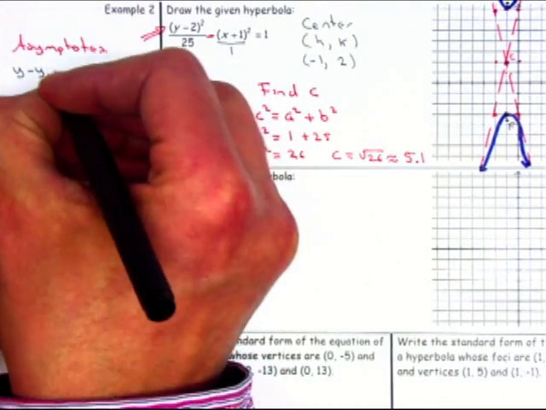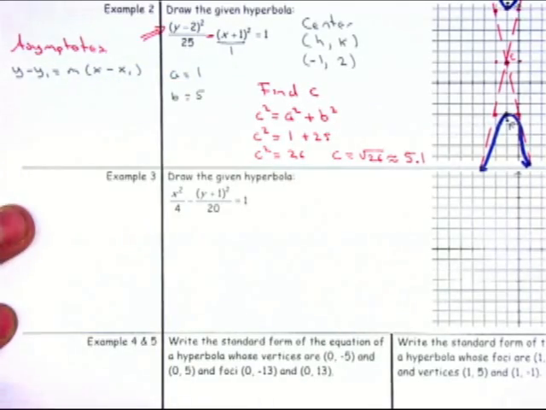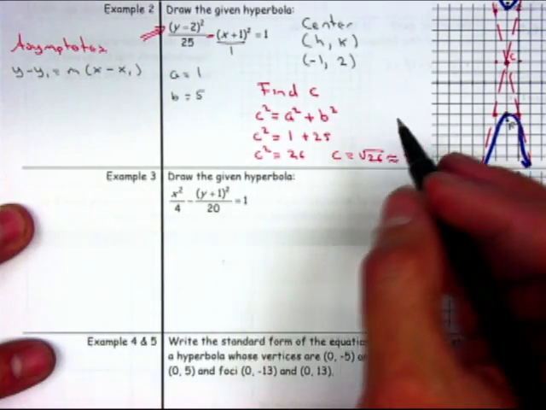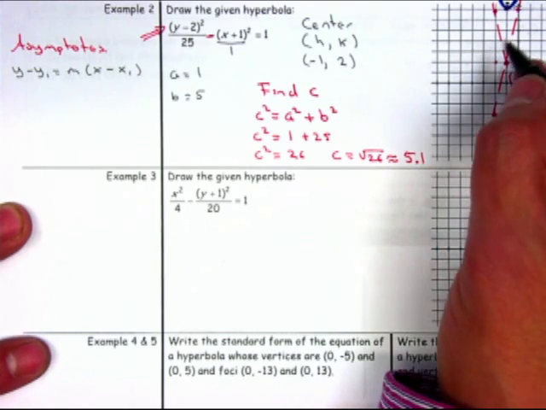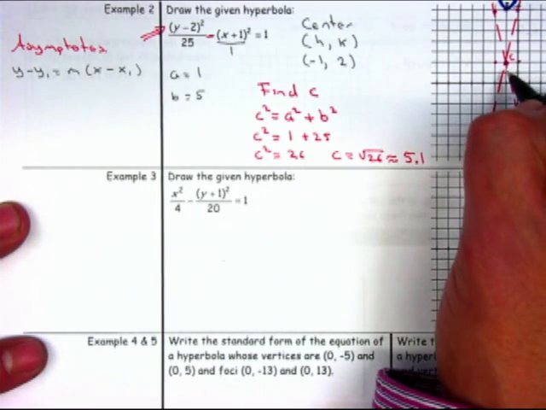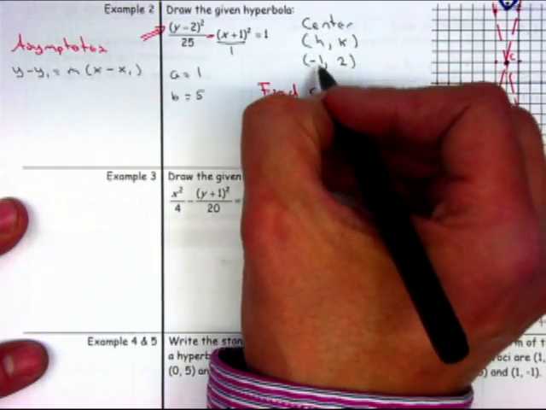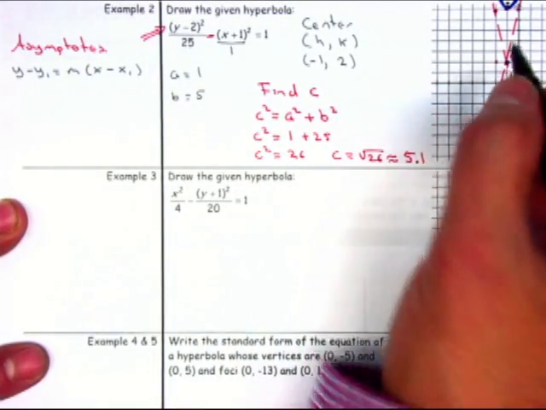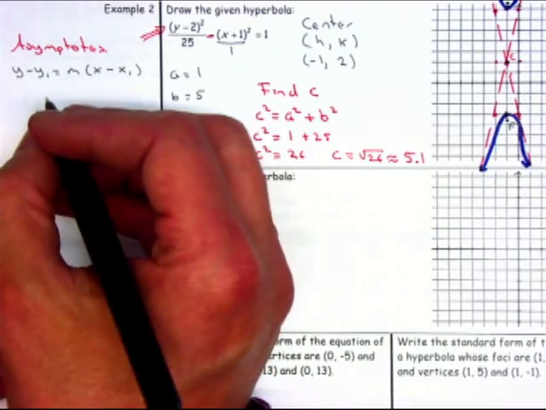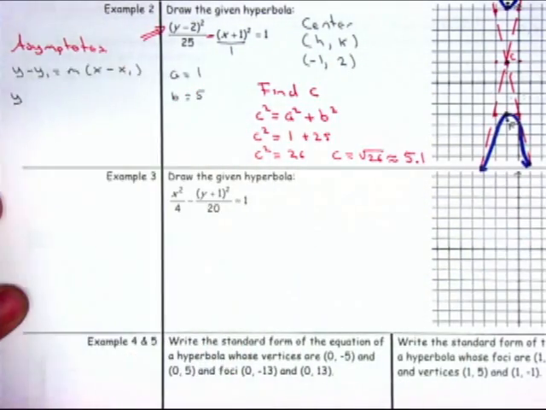I have to select a point that is on the line, and in this case, because I have two lines and I want to do it at the same time, I'm going to select a point that's on both lines, which is the center. Your h and your k is a point on both lines. And it just works nicely when you do it this way. Let me just write down above, -1 and 2, x and y, or h and k.